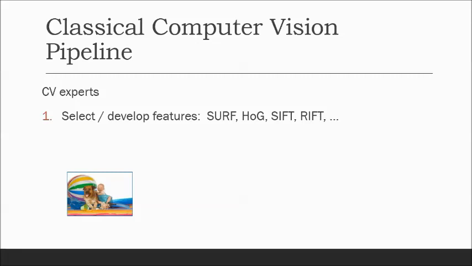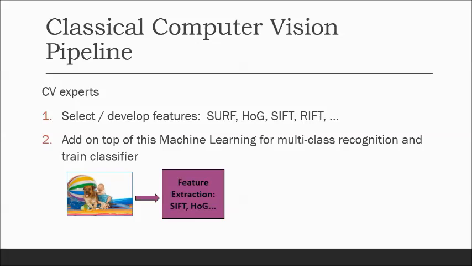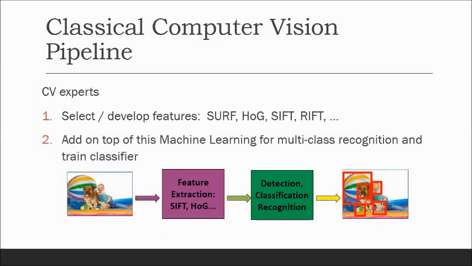Each method has some benefits and some disadvantages. First of all, these methods take some time, meaning they are computationally heavy. Second, when you develop such a method, it is limited and application oriented. For each method, you have to develop the feature descriptor, and then you can compare it with your test image. So this is the pipeline: you are given an input image, by using some method you extract the features and develop a feature descriptor, and from the feature descriptor you use it for recognition or detection. This is the whole pipeline of computer vision based methods.